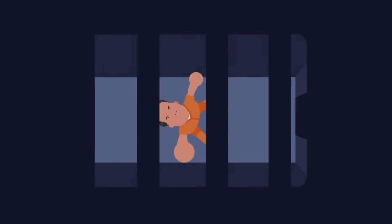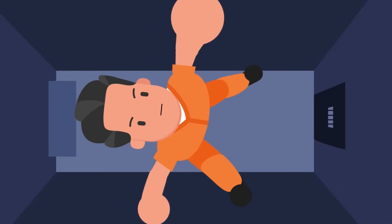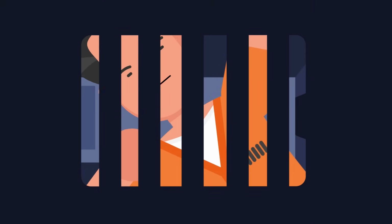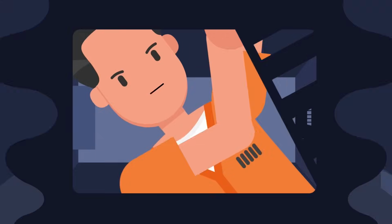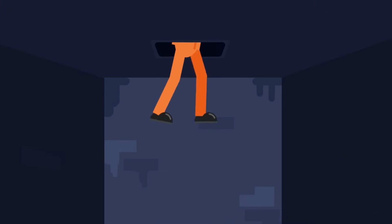After weeks on end of perfecting his scaling technique, one day he finally made it up to the top and then he fell down. Great, but at least he had the ability to make it up, right? Shiratori eventually managed to get up to the top and stay there long enough to undo the hinge that was keeping the door closed. There was only one part left now, to take the exit route. Shiratori waited until the time when the prison got quiet, then scaled up the wall and busted open the air vent, clambering in sweatily before his bare feet lost grip on the walls.